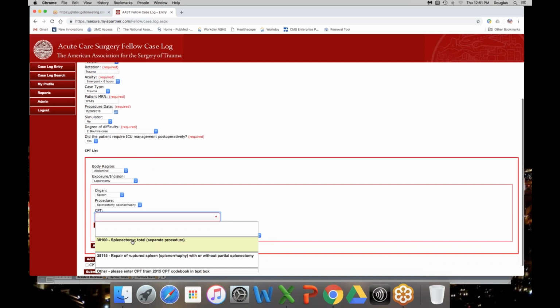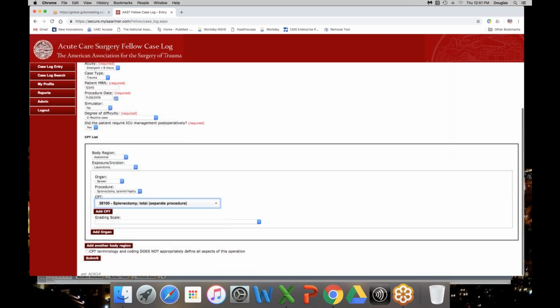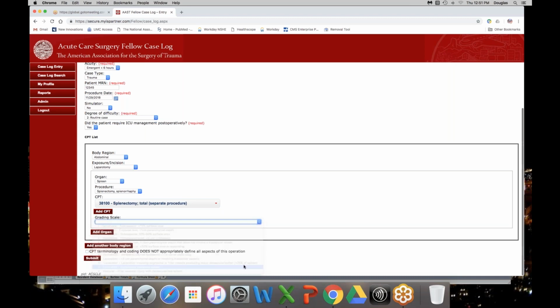As you get facile in using this, and as all the fellows are doing and memorizing the CPT codes, that would be one way to directly just punch that in. However, we do have a known issue about being able to track your exposures and incisions. When you enter the CPT code directly, it does not track the exposure and incision, which sometimes becomes an issue for tracking your thoracotomies or sternotomies and trying to get those numbers up for graduation. So this spleen was completely shattered.